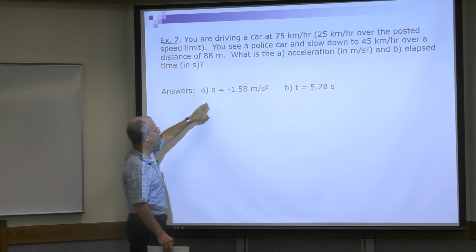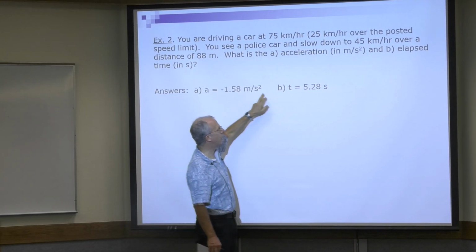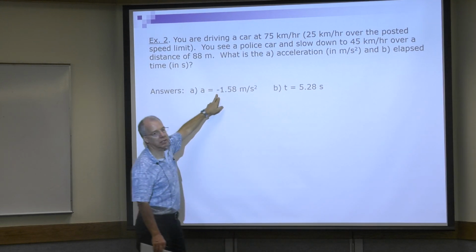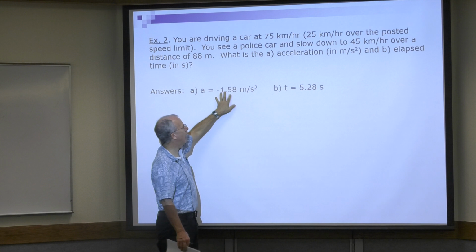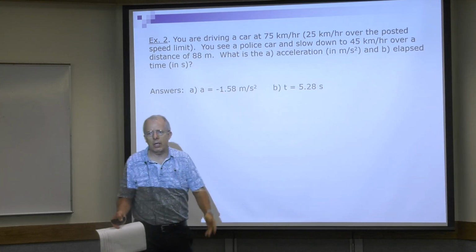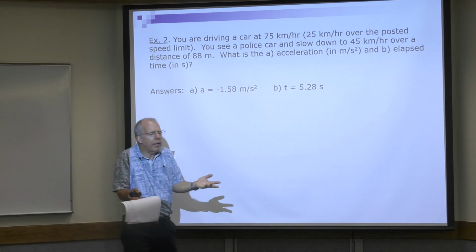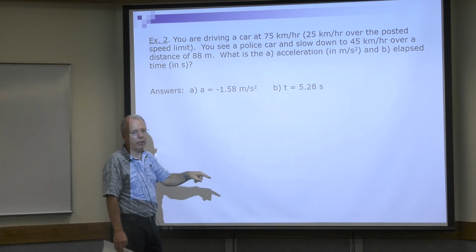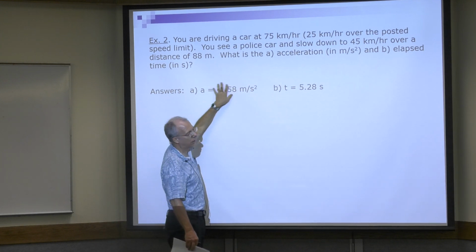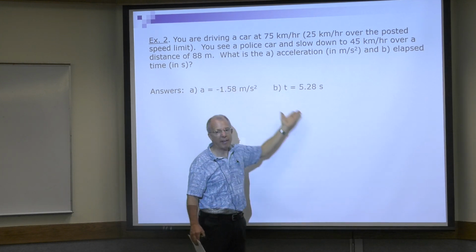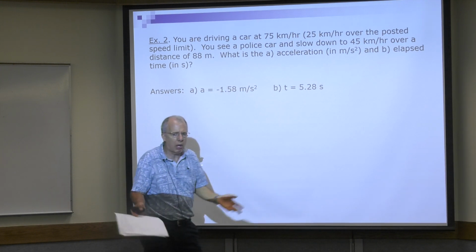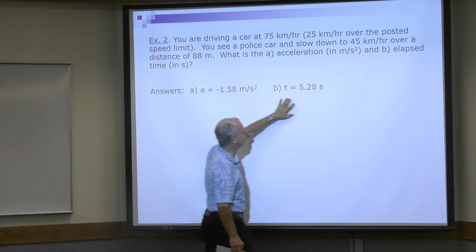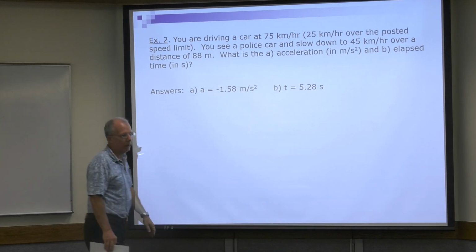So these are the answers. The acceleration is minus 1.58 meters per second squared, and the time is 5.28 seconds. Do these make sense? Well, it has the right sign, it has the right units. You should ask me, Brother Weber, how do I know it's minus 1.58? I don't know, but all I'm saying is it's not like a million or 1,000 or 0.001. This is kind of a normal, regular number. How long should it take? 5 seconds. Is that sort of common sense? It's not super small, it's not super large. So you always want to ask yourself, are these reasonable?